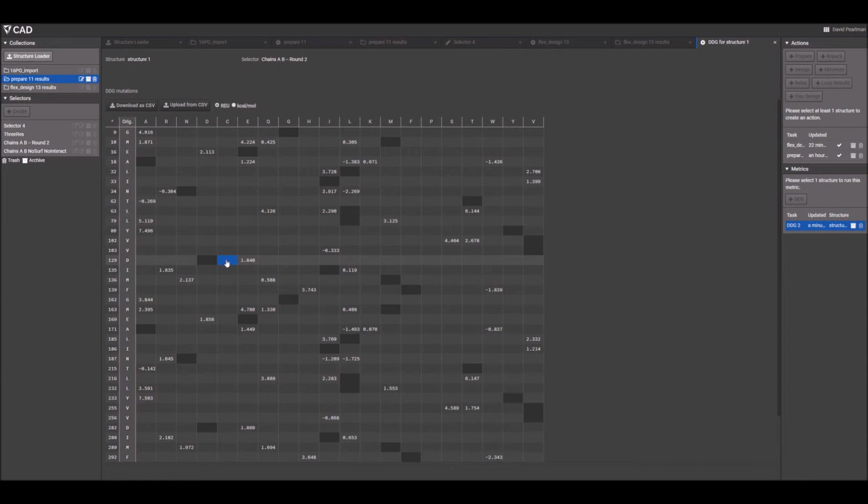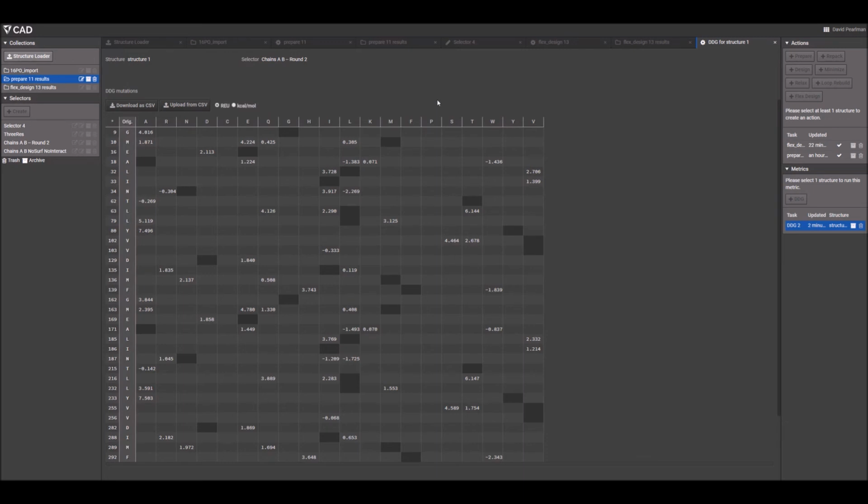One thing that I haven't mentioned yet too much is the fact that in the Flex Design experiment, there is no accounting for the fact that this is a homodimer. In other words, every residue position is independent. And because of that, and because it's a stochastic process, you will find situations where a mutation is, say, seen in chain A, but not seen in chain B. You won't see necessarily the full symmetry occurring in the results that you find.